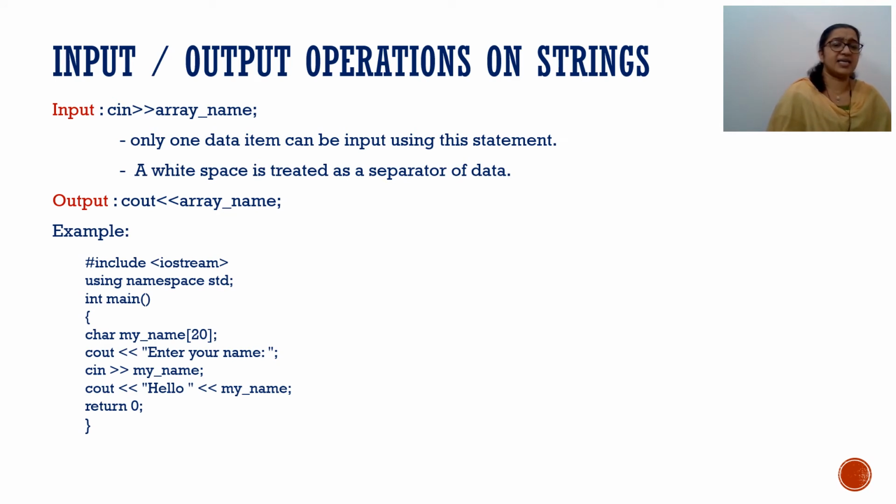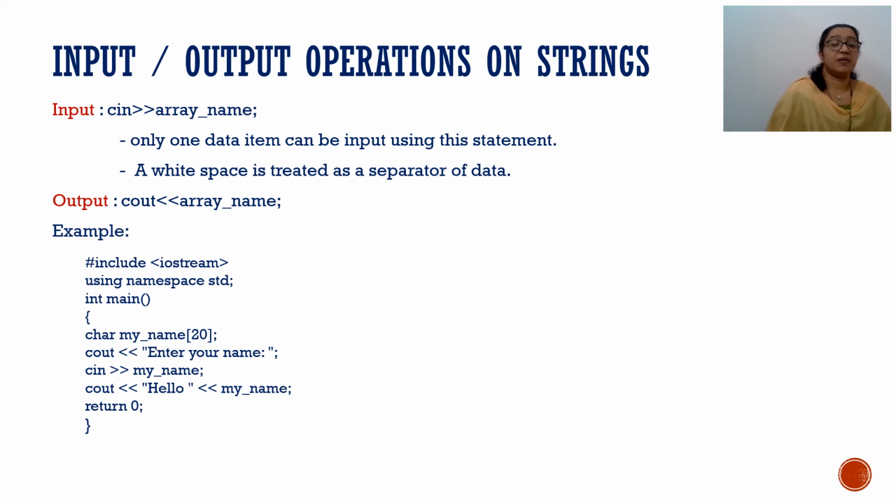Same like cin and cout, which are the statements used for input and output. But it's a string, so see the syntax here for input: cin with the array name directly, without using the index number. That is the speciality of a string. We can specify the array name without specifying the index number. It will act like a variable, and that string will automatically be accessed by the cin statement.